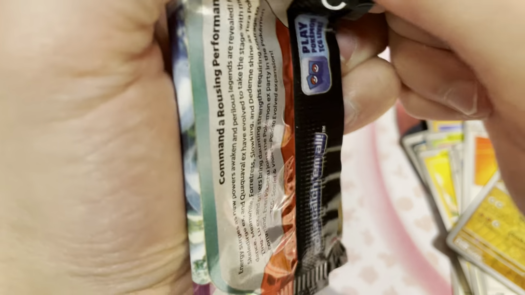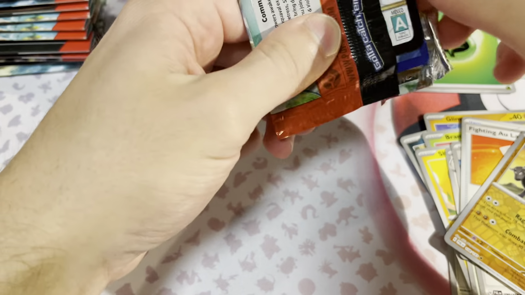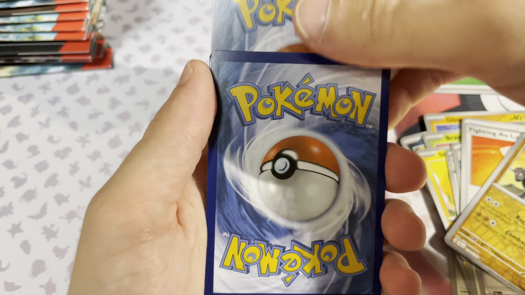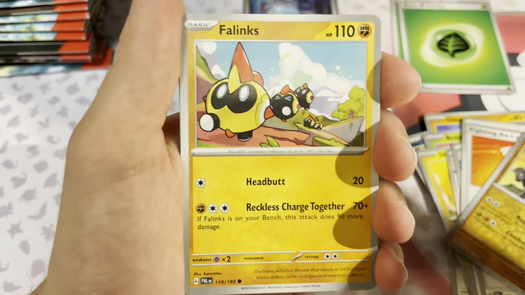Make sure you wash your hands. The last pack here at the bottom. No, I think there's more in there. I don't know. They were all scattered because someone tried to throw them all away. Here we go. Psychic energy.